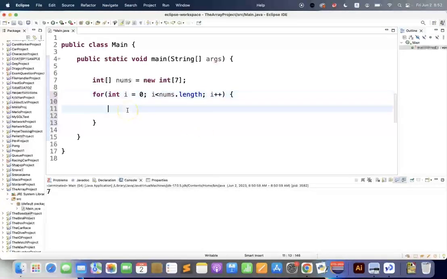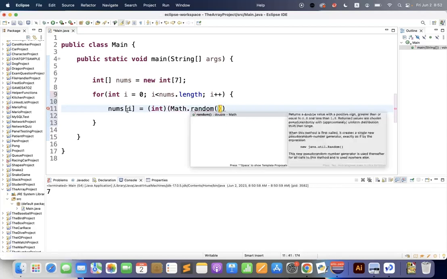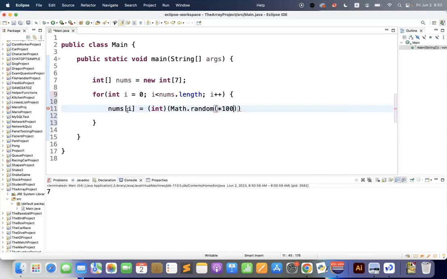So let's do this. Let's just put a random number into each element in the array.